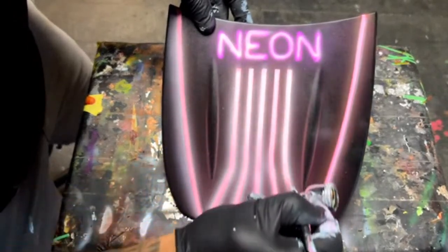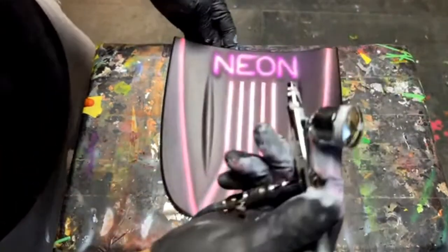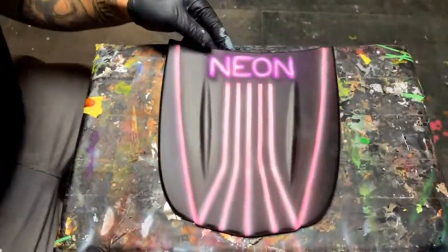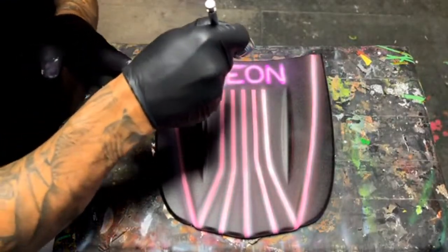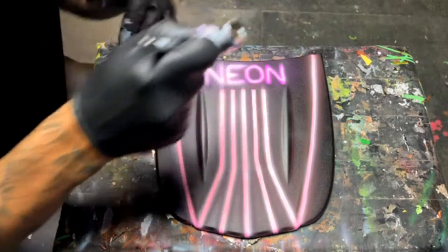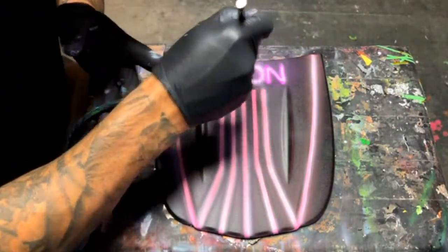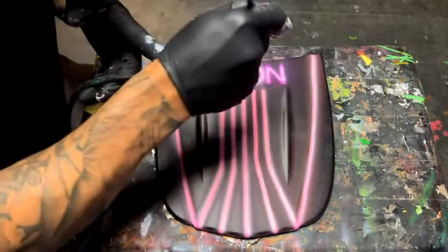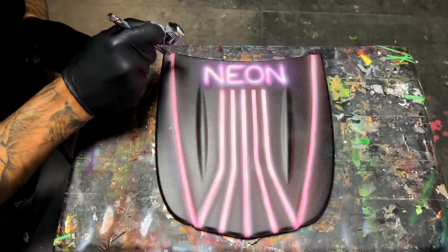Roman said, how's the trigger feel compared to the Neo? It actually feels really good. I'm super impressed so far. You see, I'm just kind of letting that overspray create a glow around all of it. There we go. Hit it one more time in the center.